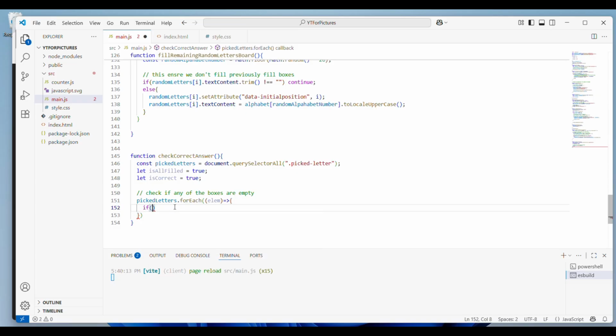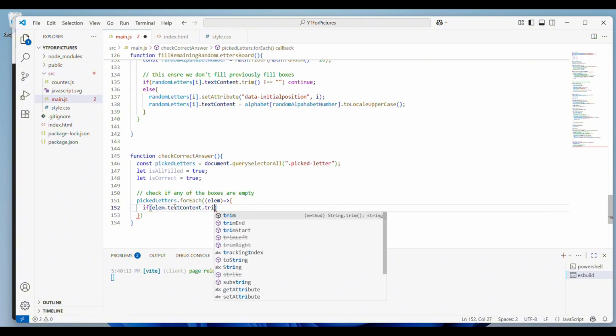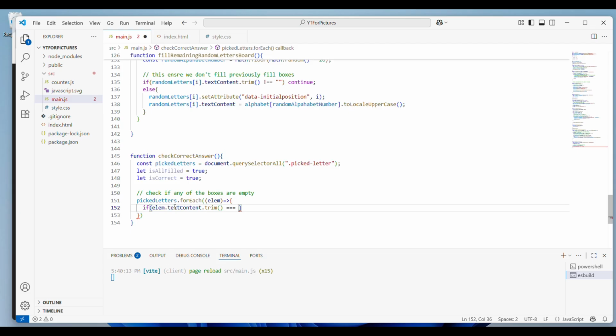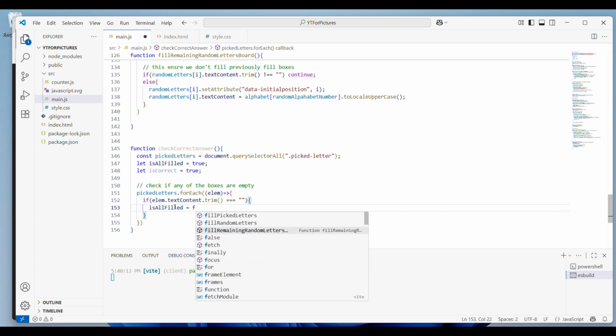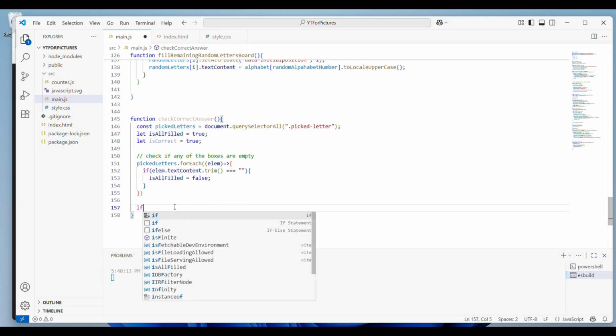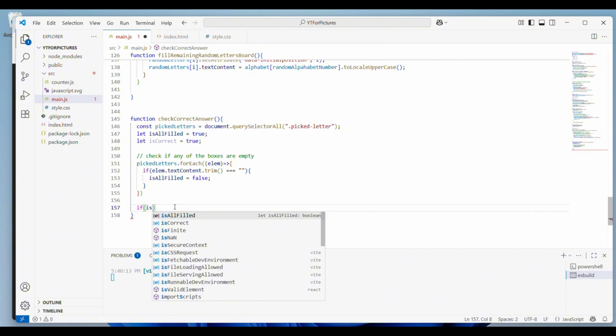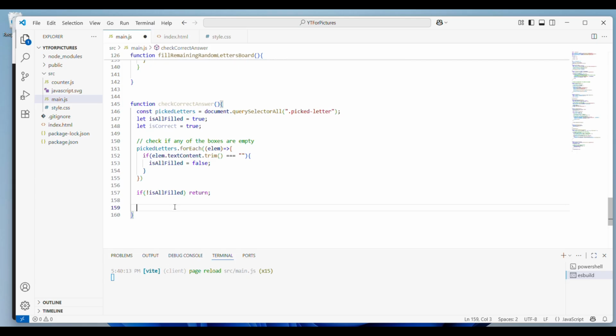So if elm.textContent.trim is equal to empty, then isAllFilled is false. So if isAllFilled is false, then we just simply return.